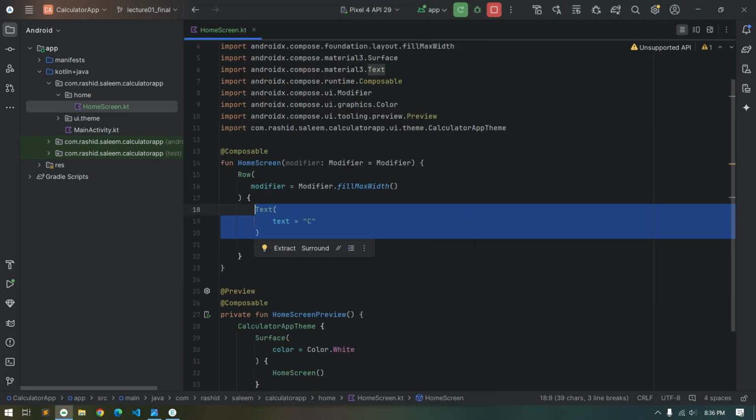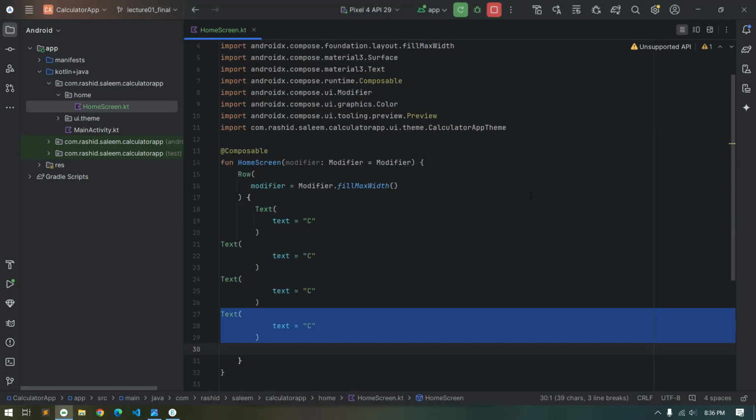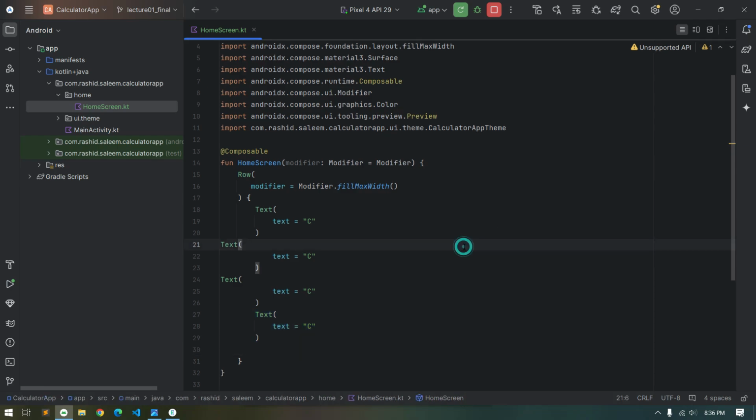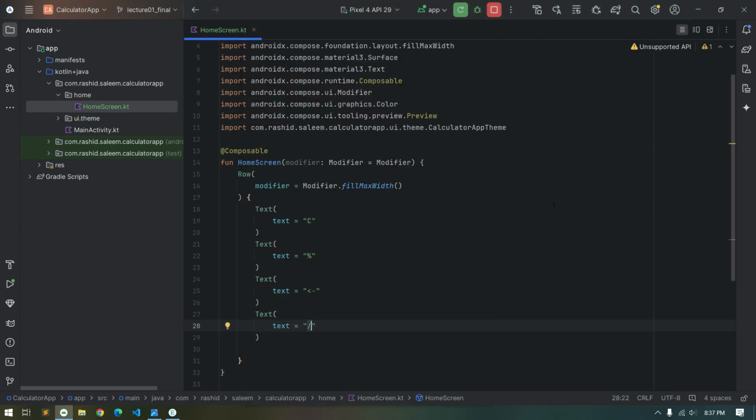So we will select this section and press Ctrl D 3 times, press Alt Enter to reformat this, and the second is the percentage sign, and third is the backspace button, and the last one is divide.